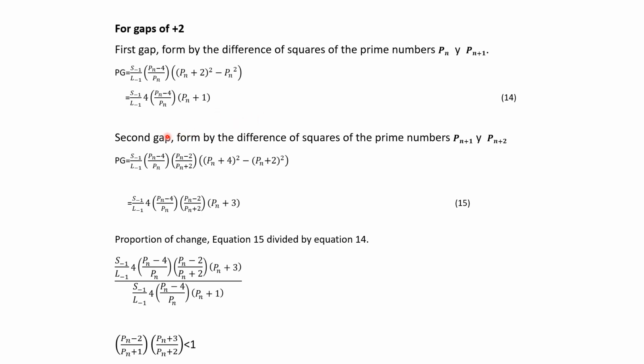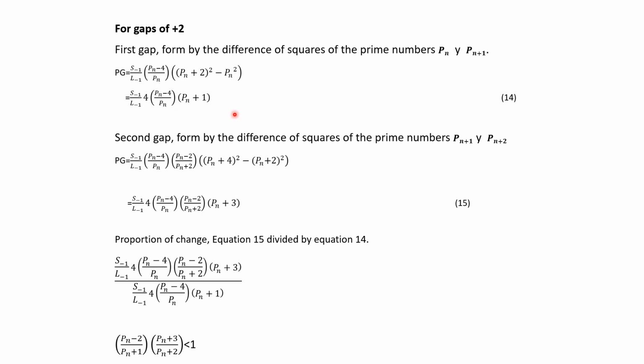Here you see the equation of the empty boxes per length, and because we are dealing with gaps of plus 2, so that the separation of the primes is only 2, we have Pn and Pn plus 1. So Pn plus 1 is going to be equal to Pn plus 2 because it's the minimum separation. So we have here Pn plus 1, we have here Pn, and when we make the simplification, we get this with the 4 here, very important, and Pn plus 1 here.